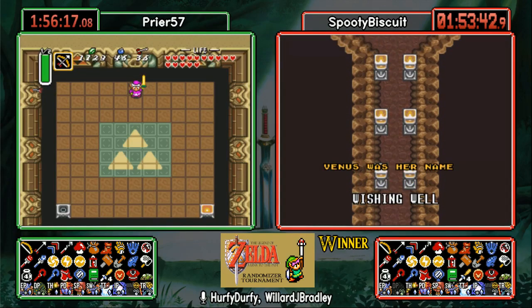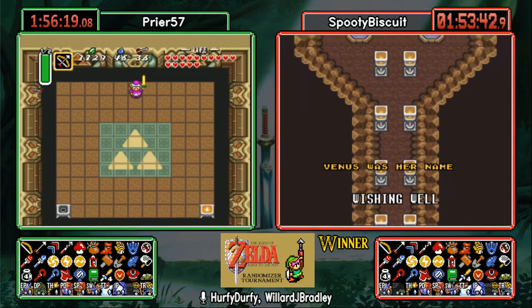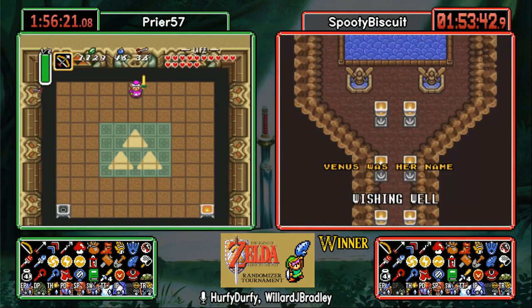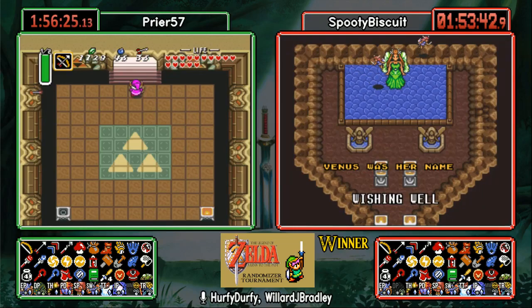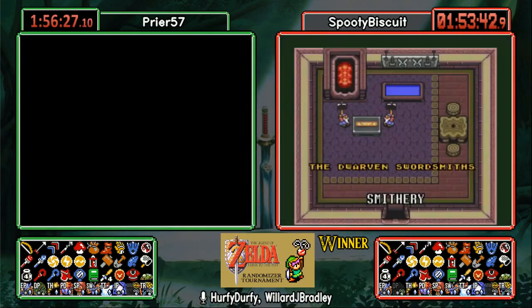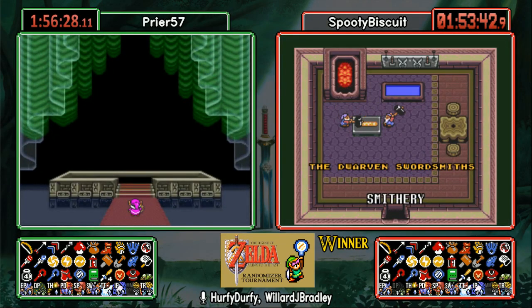Yeah, it was a close race, and Prier coming in second place right now with a time of 1:56:31 as he walks through the door. So GGs to both of you guys. The fact that you did all of that and still kept it under 2 hours is just insane.